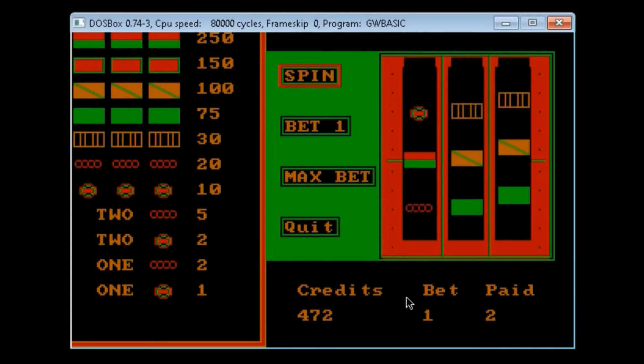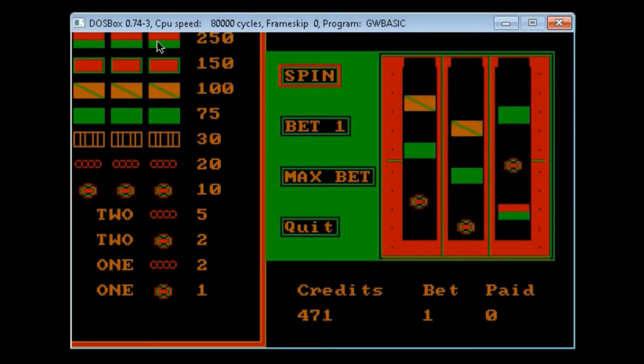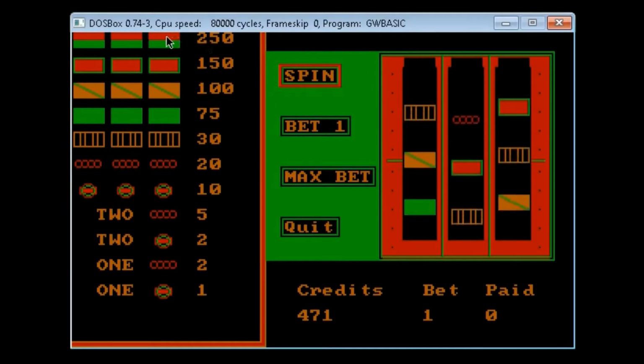Oh yeah, one more thing here I guess I should mention. You can see I'm running this in DOSBox here. This computer's Windows 10, and these GWBasic programs will not run on Windows 10 without DOSBox. Another 2.